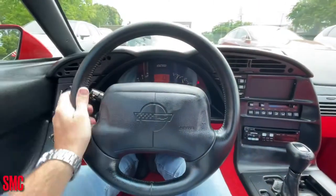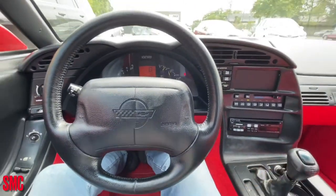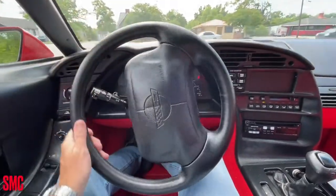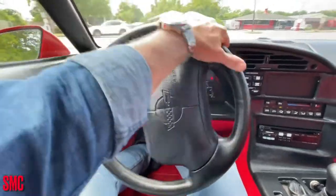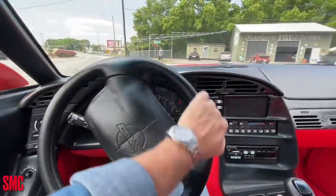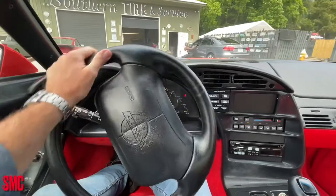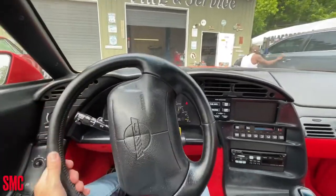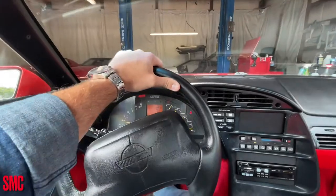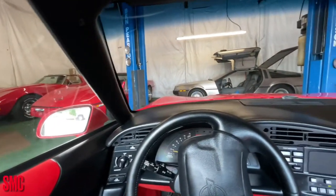Just a nice clean Corvette. We appreciate you taking the time to watch this video, whether you're on Facebook, YouTube, our website, or social media. If you're in the market for a Corvette, come on down and see us at Southern Motor Company — we always keep a few on the grounds here. This is where she stays until she sells. I'm going to roll in for just a moment and pop the hood so you can see how it looks under there.